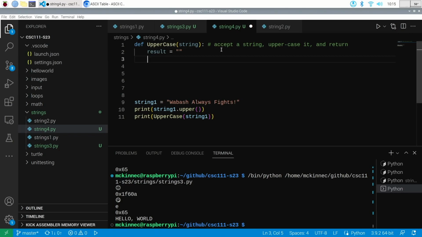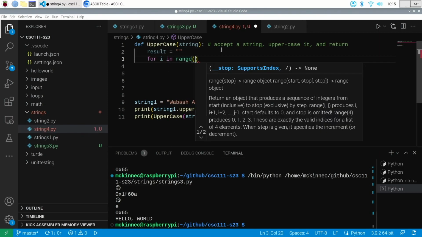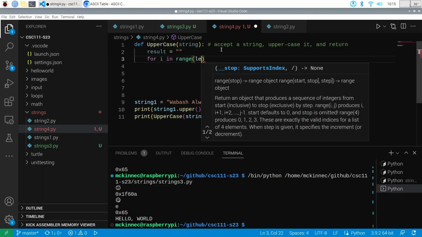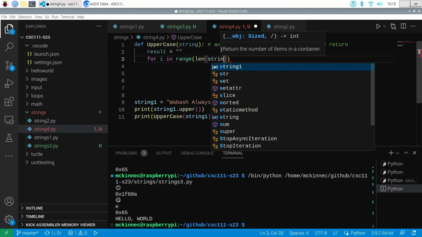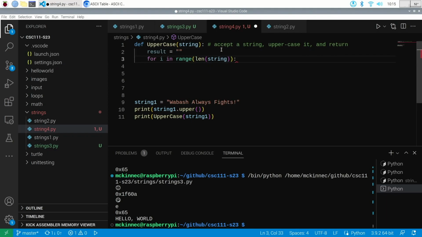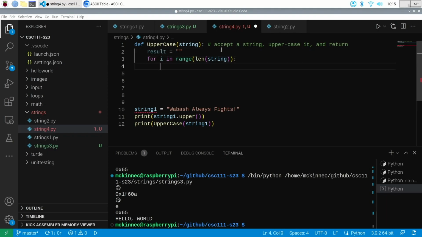Okay, so for i in range, well, range what? The length of the string, which is len of string. That's the name of the string that's coming into our function. Okay, and so if my string has, let's just say, 5 characters, what is its length? 5 last time I checked, right? That makes sense.